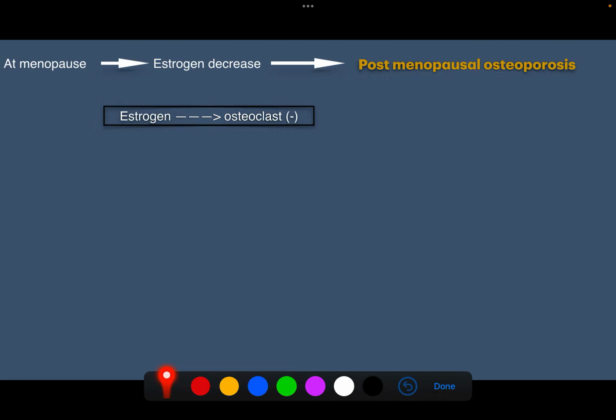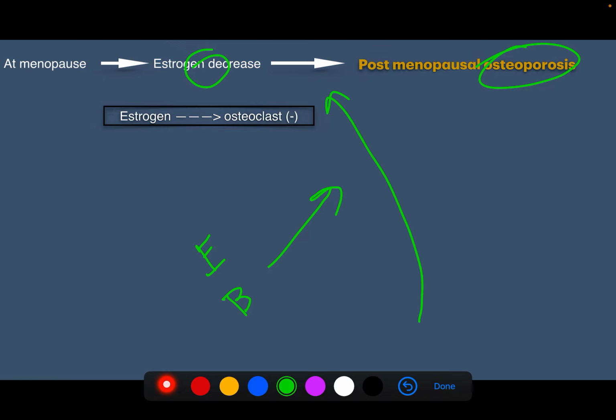Okay. Now what is postmenopausal osteoporosis? In menopause, we know estrogen decreases. And what's the function of estrogen? Estrogen inhibits osteoclasts, so there is no bone breaking or bone resorption. So if estrogen decreases, then there is bone breaking. So that's the osteoporosis happening in the postmenopausal age. Now my question is, can I give bisphosphonates or estrogen in this osteoporosis? See, estrogen is decreasing, so obviously I should give estrogen for this. But estrogen is not the drug of choice for postmenopausal osteoporosis, because I told you for any osteoporosis, the drug of choice is what? Bisphosphonates only.